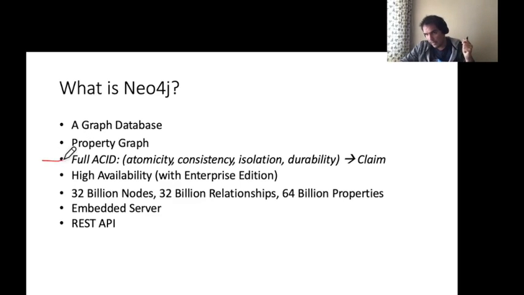Now you have to be really careful with this. The Neo4j guys, if you go to the website, they claim that they support full ACID properties. Okay, they claim this, but you have to be careful, because we know that it is impossible to satisfy all three properties of the CAP theorem. So you have to be really careful how you understand this. Probably they support this, but not in a distributed way. Because it's going to be impossible to have everything, you really need to be careful.